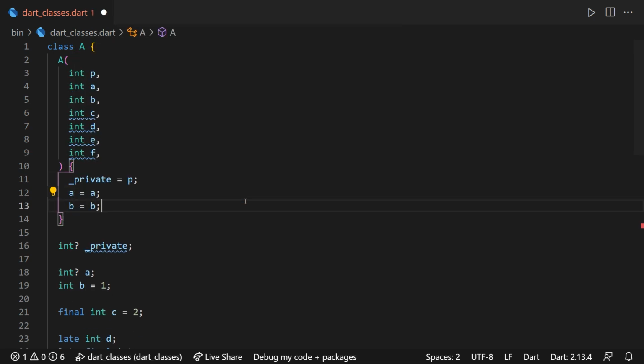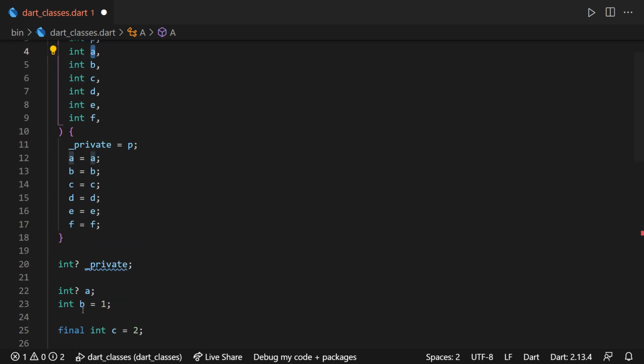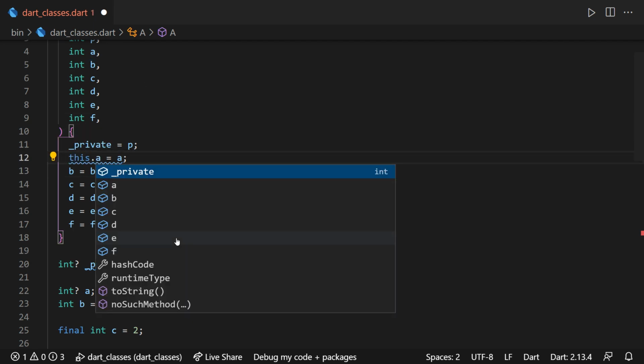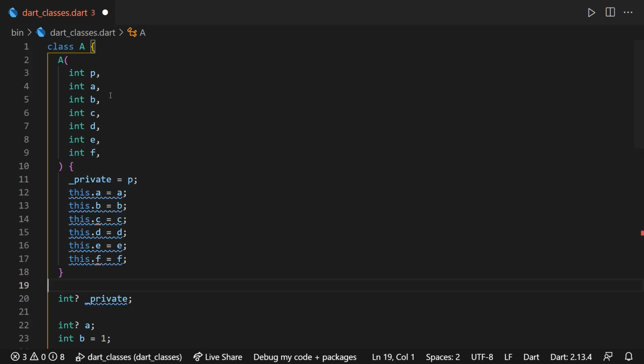Note that since the constructor parameters are named roughly the same as our fields, in order to help Dart differentiate between which ones are what, we're using the this keyword. This keyword is mainly just like saying this class. So this.a is equal to saying the a field from inside this class. Note that Dart is smart enough to know that we're talking about the field a. If, for example, we would have had an x parameter in the constructor, that would get assigned to a. So this keyword is only used where there's ambiguity in terms of a name conflict. Apart from this, you should definitely omit the this keyword.